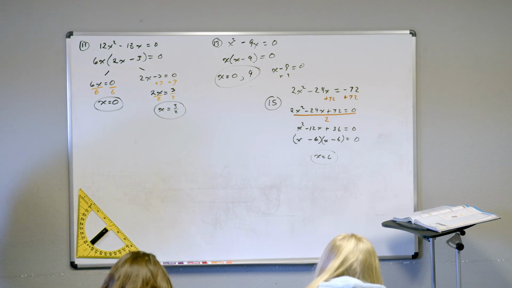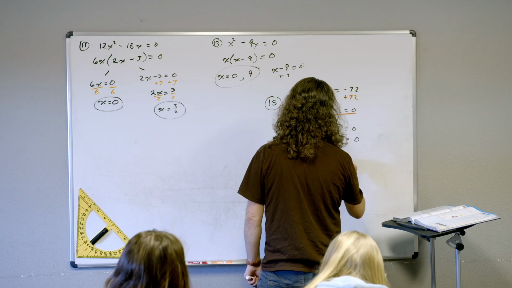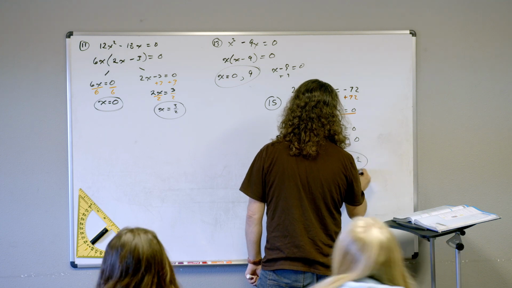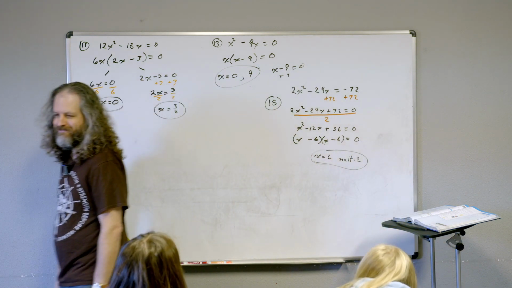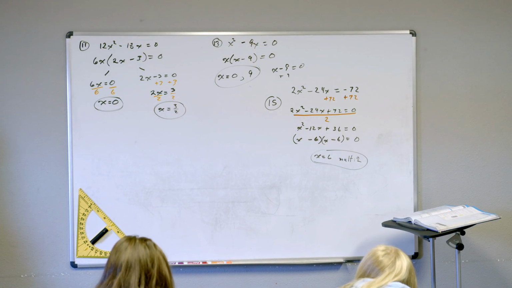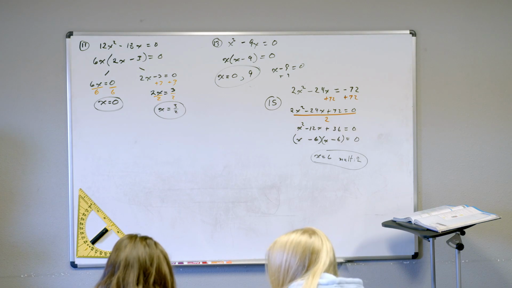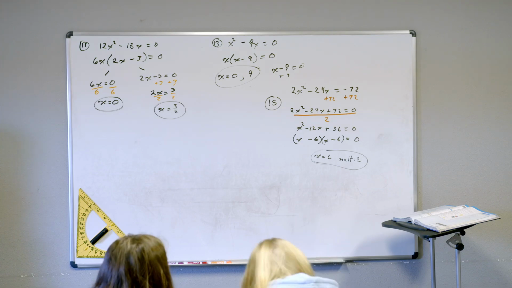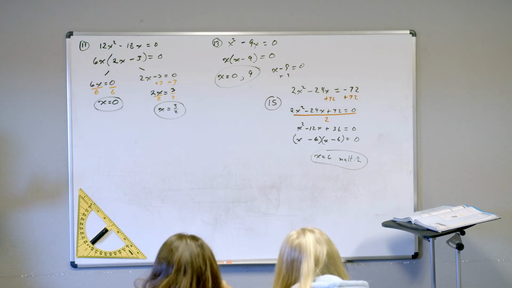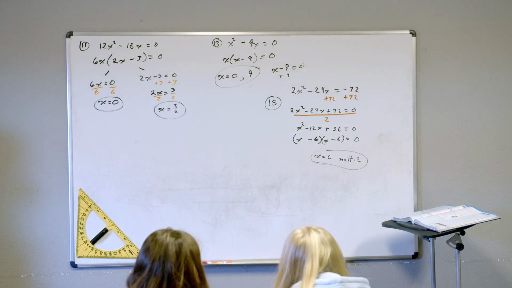We're not really doing this yet, but to get you ready for later. That would probably be the most complete answer, because it has a multiplicity of 2, which you don't care about right now. Later you care because it'll tell you things. And what it does tell you, you actually already know from the solving by graphing ones. This is a parabola opening up. How do I know it's opening up?